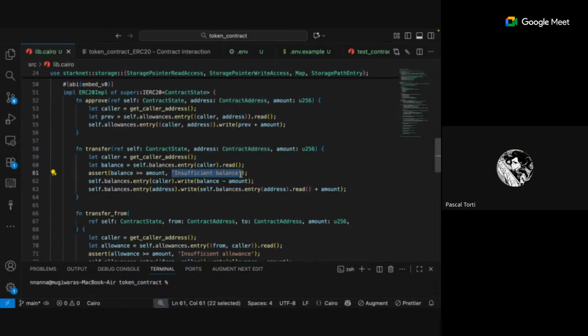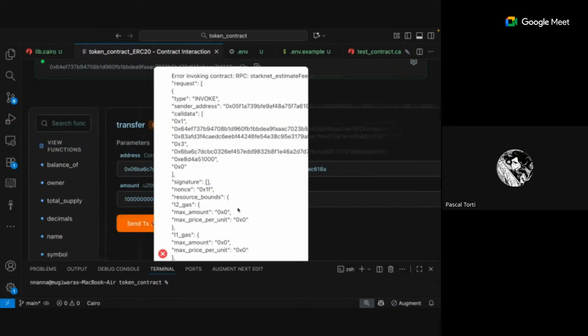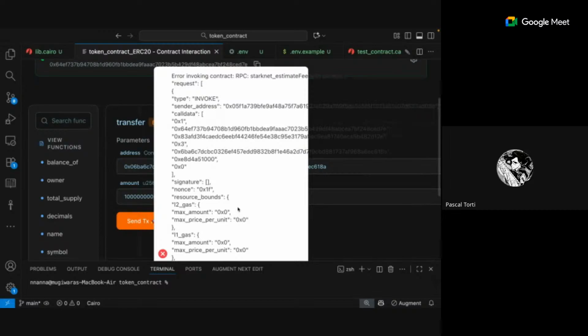But I think this returns a hex, so we have to change the hex to text. Want to send 1 billion, 1, 2, 3, 4, 5, 6, 7, 8, 9, 10, 11, 12. Yep, it failed.